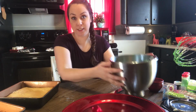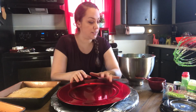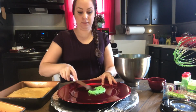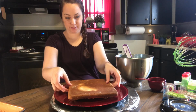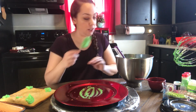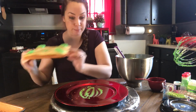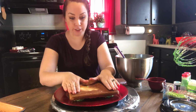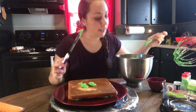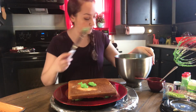Off camera, I did already make the buttercream frosting. I don't know why, I just did. I should probably put a little bit of buttercream down to hold it. Okay, well that doesn't work. You are supposed to sift the confectioners sugar, and I had a really hard time doing that. It didn't want to actually sift through, so I didn't. I am starting to notice that it's a little clumpy, which I'm assuming is because I didn't sift it.